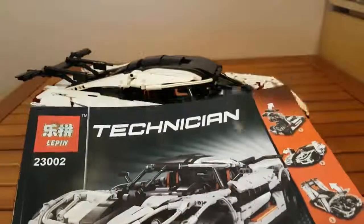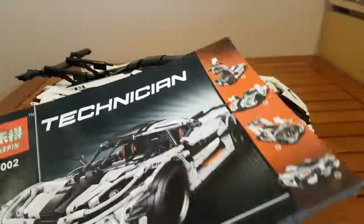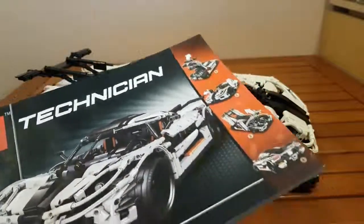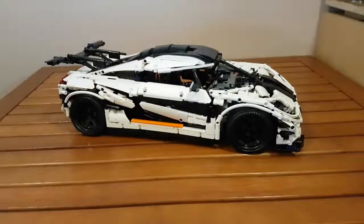But overall, the instructions were pretty good, besides the parts where you had to kind of jam stuff in, but that's probably the biggest complaint about the set, and a couple people have said that. If you're prepared for that, it's really not hard. Obviously the set doesn't have any minifigures, so I'm just going to get straight into the build.